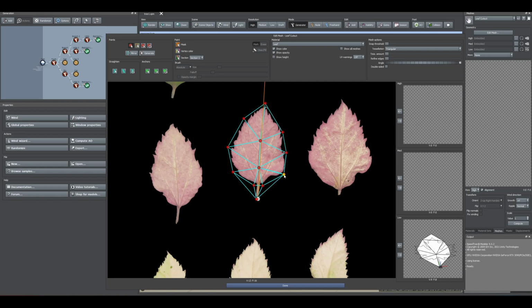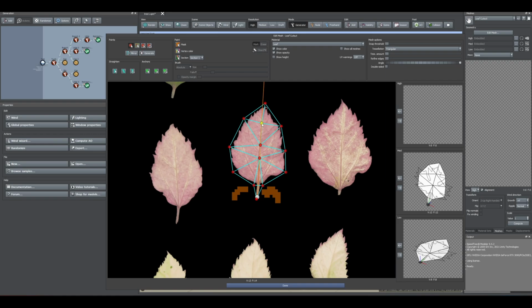Now you can add and remove these points using the tools above. But since we want to remove these extra edges, we're going to be masking them out instead of removing the points. So we're going to use the mask and mask out these edges. Perfect. So now you can actually see the shape of the leaf. And I think that's good enough for the medium one.